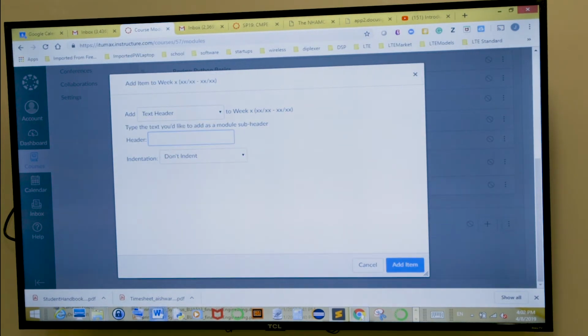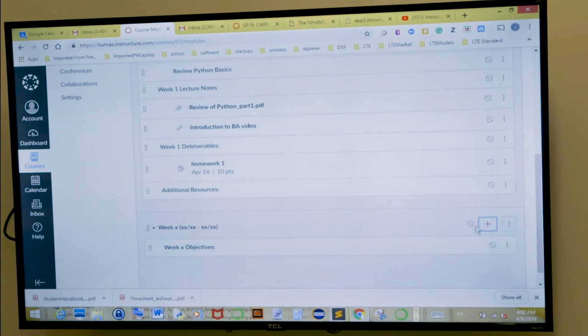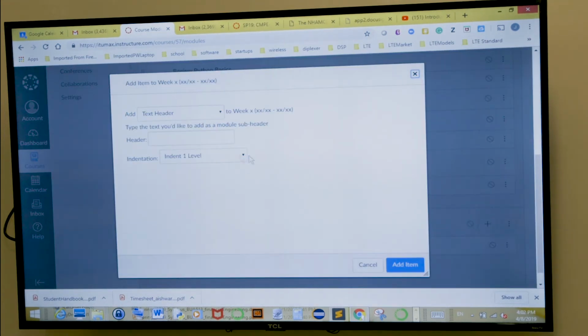Basically, I say learning outcomes, week X objectives. This makes life a lot easier if you do this ahead of time. Okay. So this is week X lecture notes.